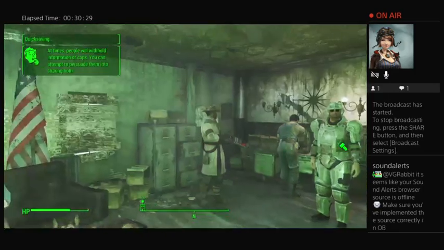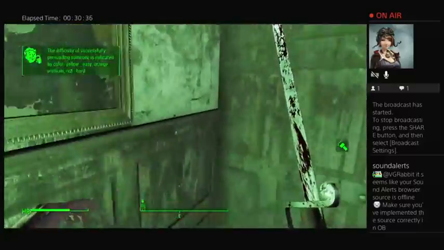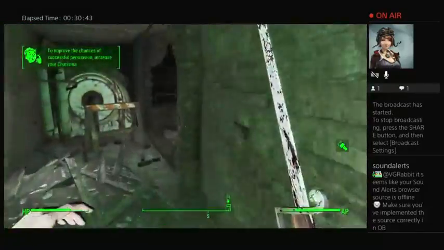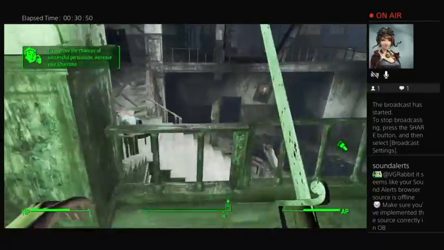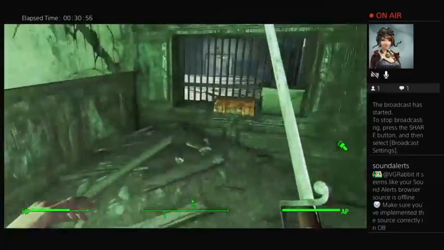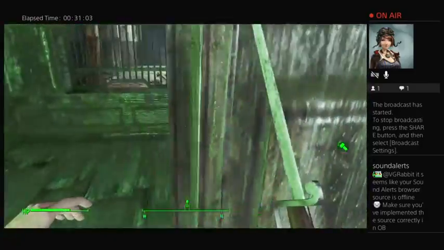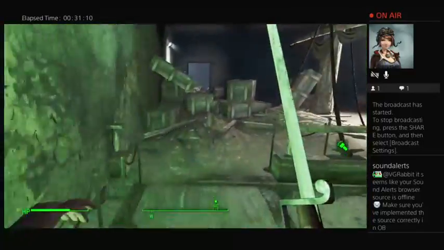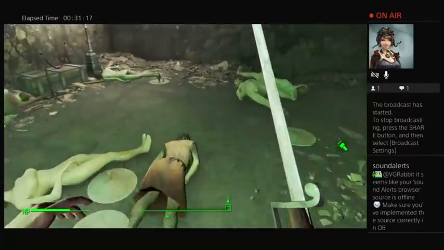Alright, so we're gonna quick save. I'm not even gonna risk anything with Preston. Sorry, Preston. But you bugged out the game. Can't risk nothing. Flying mannequins.